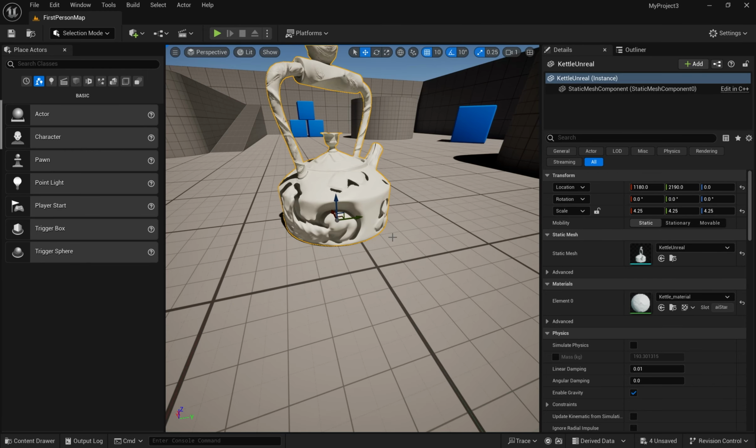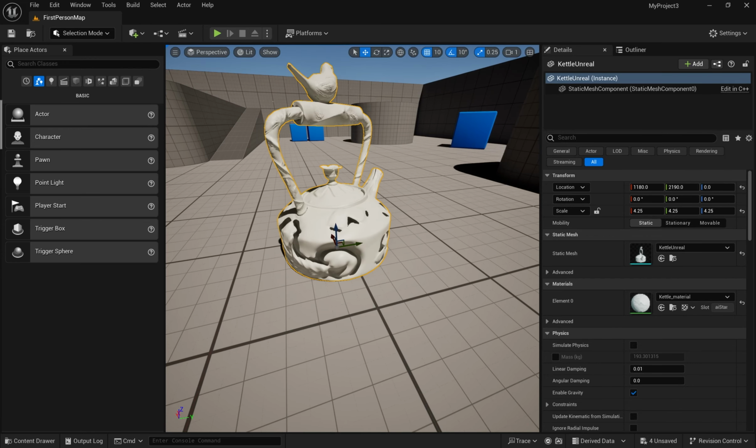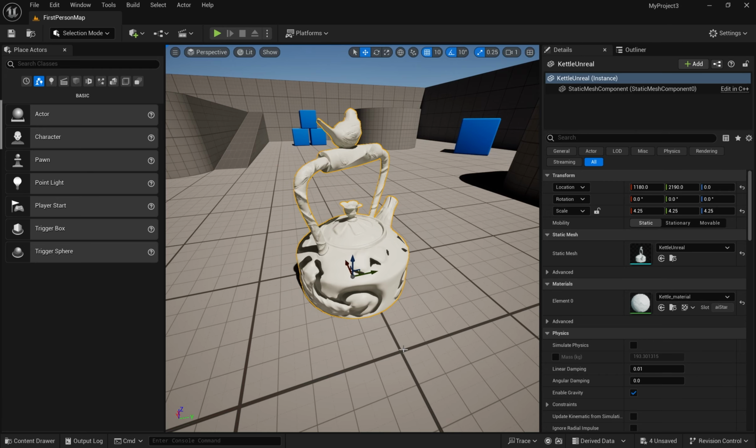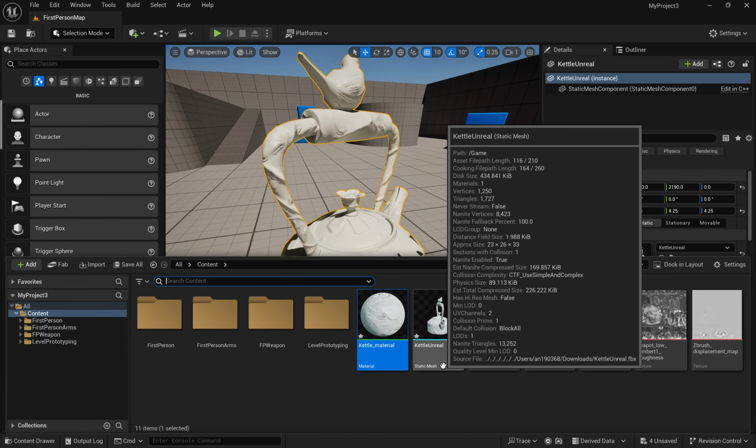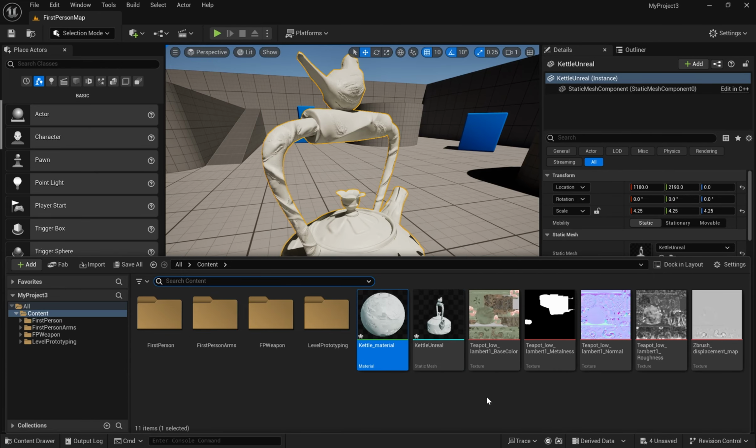For this method, we are going to use our displacement map to actually subdivide the mesh and add that displacement to the mesh itself. The big disadvantage of this is that the size of your model on disk is going to increase because you're actually changing this model instead of changing the material. If you have many objects using this method of displacement, you might see performance issues, but for a single object, because we're also using this in conjunction with nanite, you won't see too much of a problem.